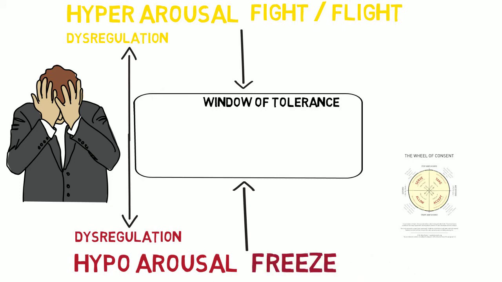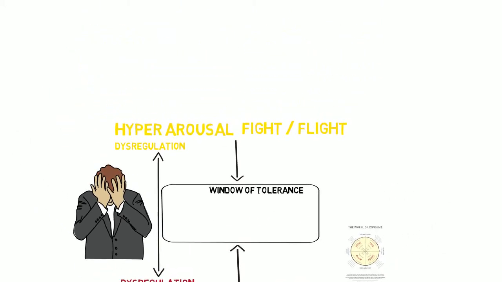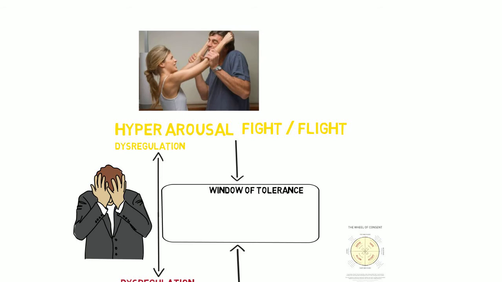During times of extreme stress, people often experience periods of either hyper or hypo arousal. Hyper arousal, otherwise known as the fight-flight response, is often characterized by hypervigilance with feelings of anxiety, panic, racing thoughts, overwhelm, chaotic response, outbursts with emotional aggressiveness.